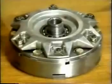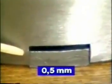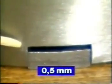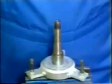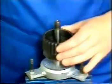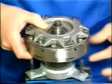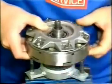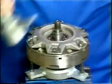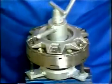The distance between pressure plate and clutch drum indicates the clutch service limit. Whenever the gap falls short of 0.5 millimeters or the clutch develops functional trouble, the clutch has to be dismantled. When using the assembly device, always install the primary transmission pinion with clutch center. Fit the clutch. Make sure the pressure plate mates with the support bolts of the device. Screw the handle nut to the clutch pressure bearing, but do not apply any pressure.